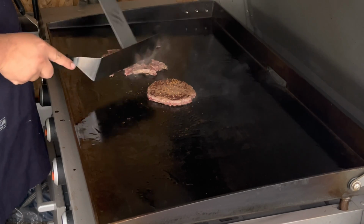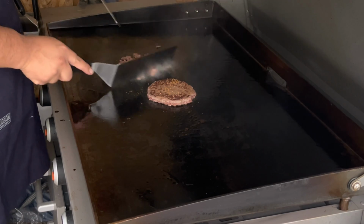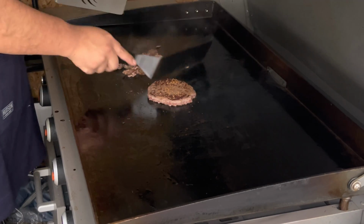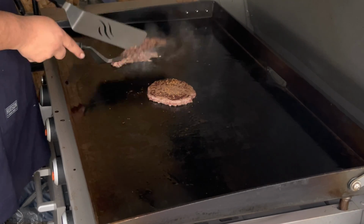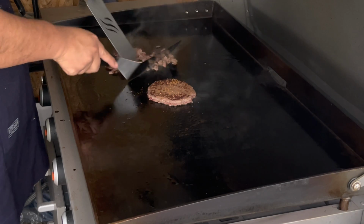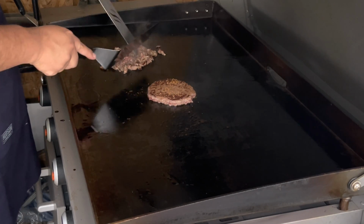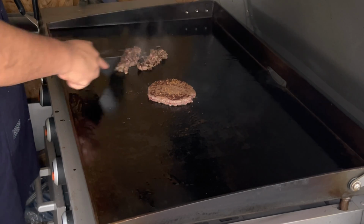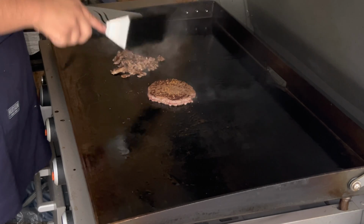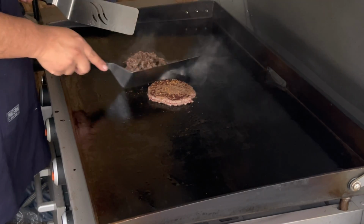I'm telling you, guys, you need to try this. It's at Walmart, and there's 4 per pack. In a box there's 4, and they're about $7 around there. So it ain't too bad. I like them. And I know Costco has their own version, but they're always sold out. So that's a good sign, I guess. And these are already seasoned, so we don't need to add seasoning on this.